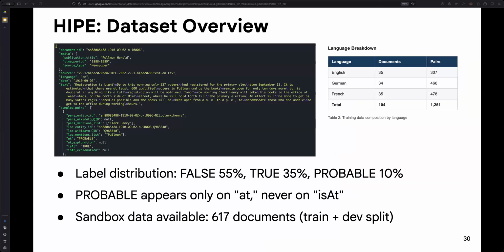This gives a more visual look at how the data comes through and some label distribution of how it's set up. It's somewhat of a small data set we're given, only about 100 or so examples across 3 different languages. And that's actually not German, it's Luxembourgish, I think. And this is a sandbox data set that we used to run some analysis. Maybe go to the next slide.